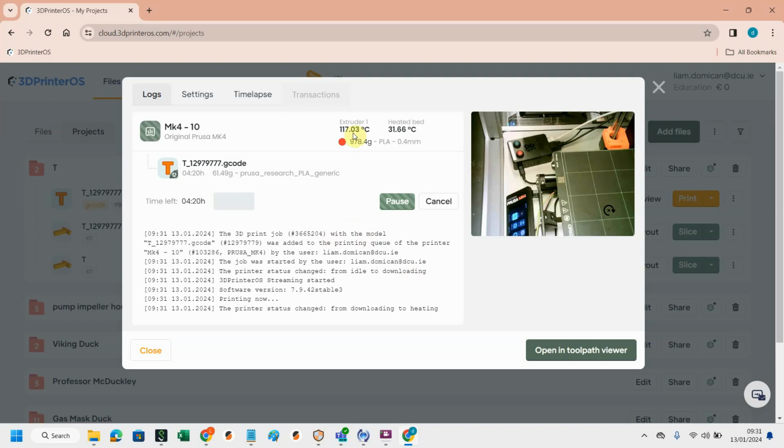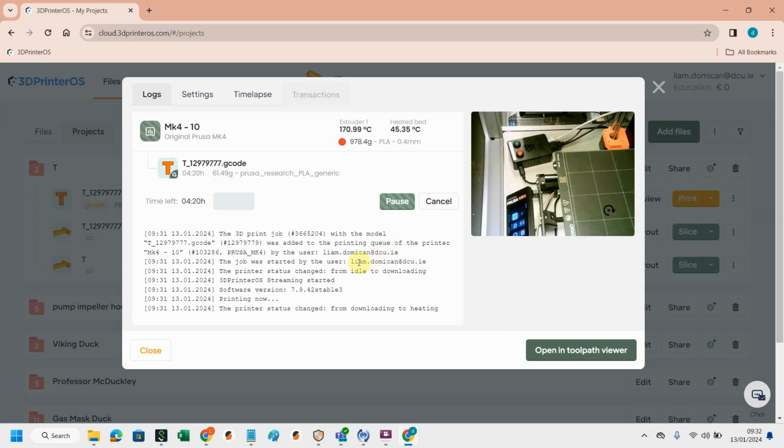So the download information here is telling us that the extruder is heating at the moment, so that will heat up to 215 degrees. The bed temperature will heat up to 60 degrees, and again, that's the material, it's red, the filament, and that's the quantity on the spool. This is our file name, 4 hours 20 minutes to print, and it's going to take 61.5 grams. Okay, so we could pause at this stage if we wanted to, or cancel, but we're happy enough.